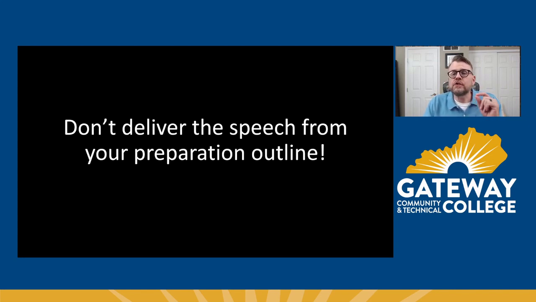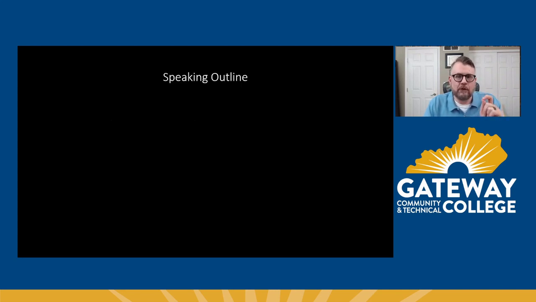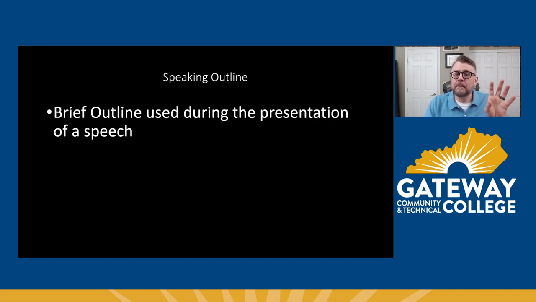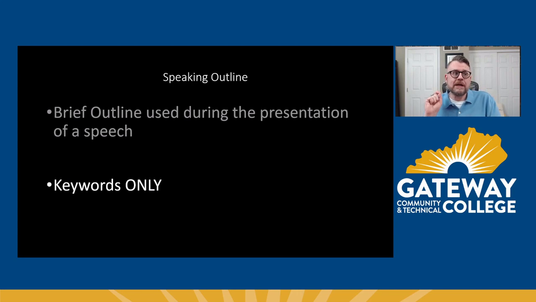Instead, what you want to do is convert your preparation outline into what we call a speaking outline. Okay. Now, whereas the preparation outline was very in-depth, the speaking outline is brief, okay? And the main difference here is whereas that preparation outline had full and complete sentences, the speaking outline has keywords only. Okay, so you wouldn't have a big old long sentence, you would just have a couple of keywords. The point of the speaking outline is not to tell you what to say, but the idea is you have practiced enough that those keywords will help you remember what you need to say and be a guide for that.